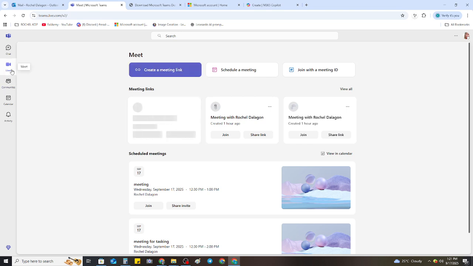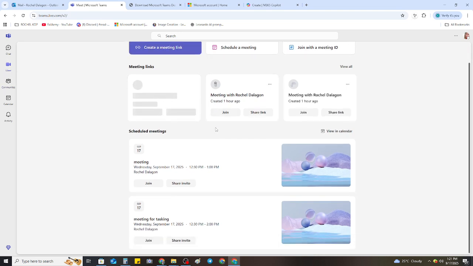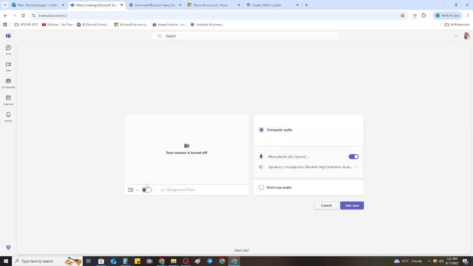This could be any platform you're utilizing for virtual meetings: Zoom, Microsoft Teams, Google Meet, or similar. The key here is to have the application open and be ready to join a meeting, or if you're already within a meeting, you should be able to see some controls either at the bottom or the top of your screen layout. Next, look for the camera icon.